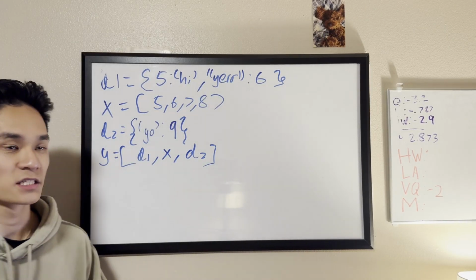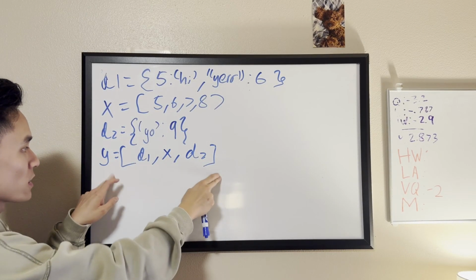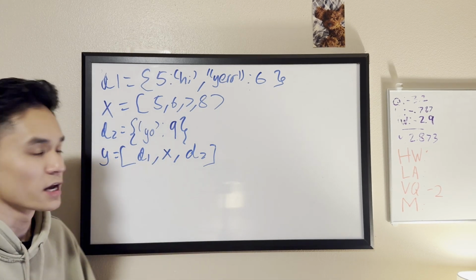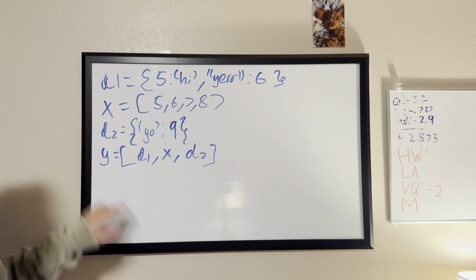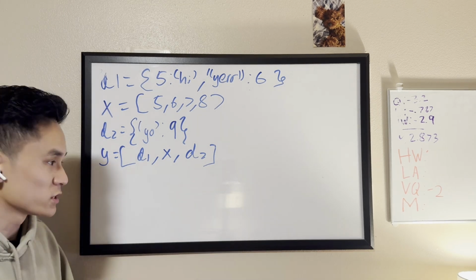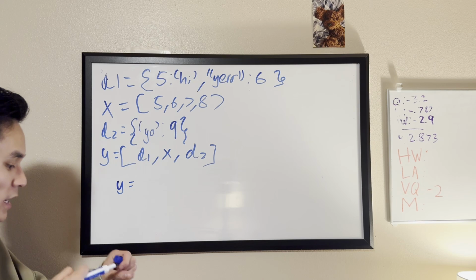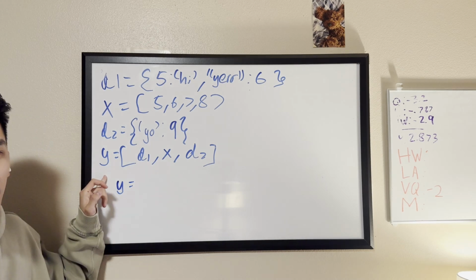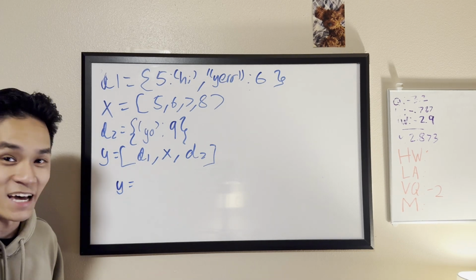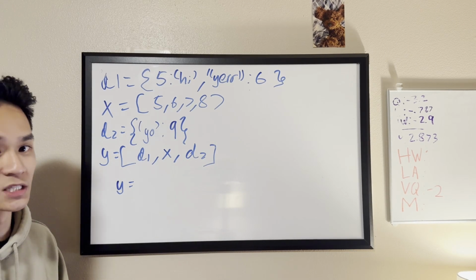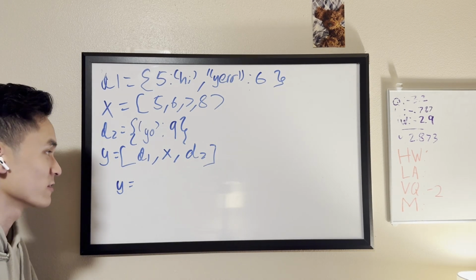Alright guys, in this example we have one big list with 2 dictionaries inside and 1 list inside. And we're going to be visualizing y. So remember, whenever we start off, let's just do y equals, and what type is y? So go ahead guys, tell me what is y? That's right, it's a list. As you can see from these brackets, it's a big list. So that means we can't forget about the positive and negative indexes.